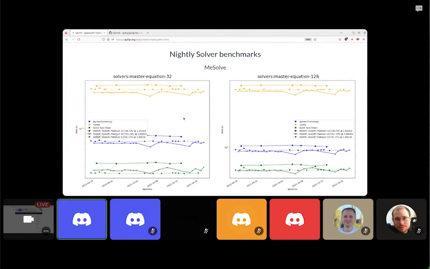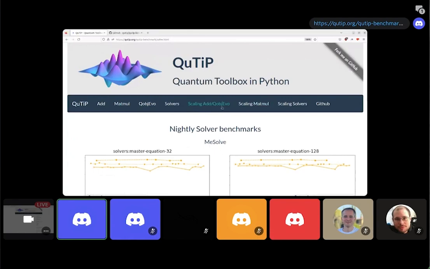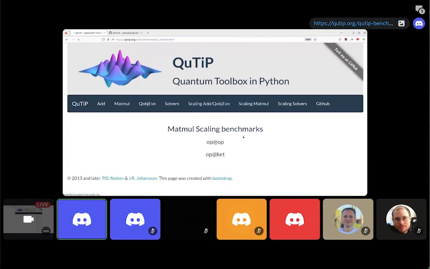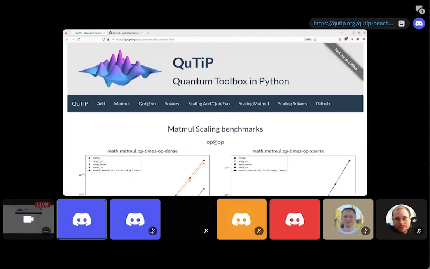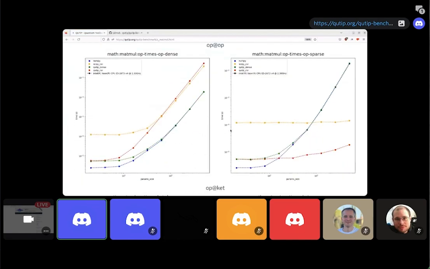All right. So actually, I'm going to change to the scaling. Let's just do scaling operation. And so these are our scaling benchmarks. So this is based on the size of the matrix that represents our quantum system. So if it's an n by n matrix, in this case, we have 2 logarithmic scales.